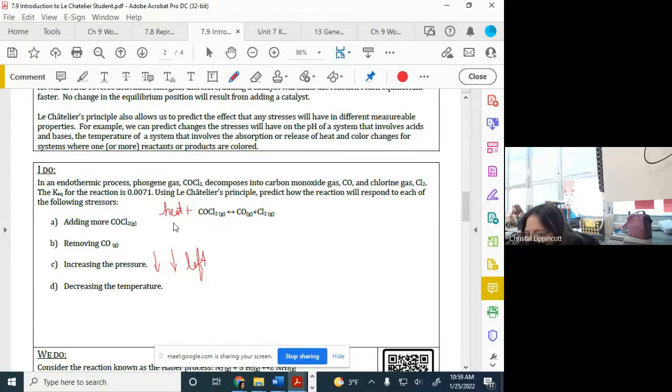Okay, so if we decrease the temperature, we're pulling heat away. We're taking that out. So it shifts to the left to make more heat on this side. Because it wants to make heat. We're pulling heat out. They said that we're decreasing the temperature, right? So if we're decreasing the temperature, we're pulling heat away. We need to make more heat to compensate for that. You're taking it out of there, so you've got to make more now.